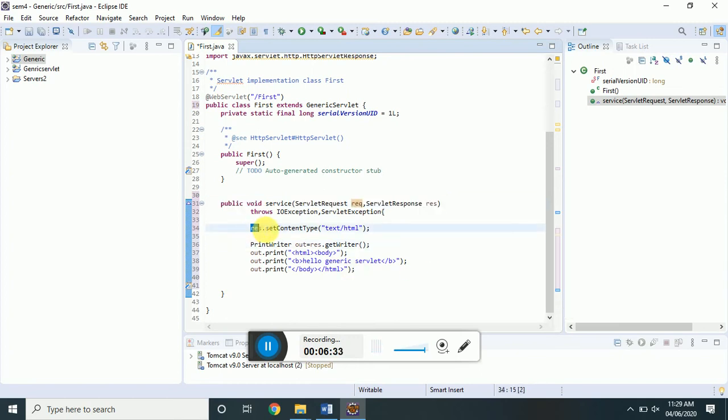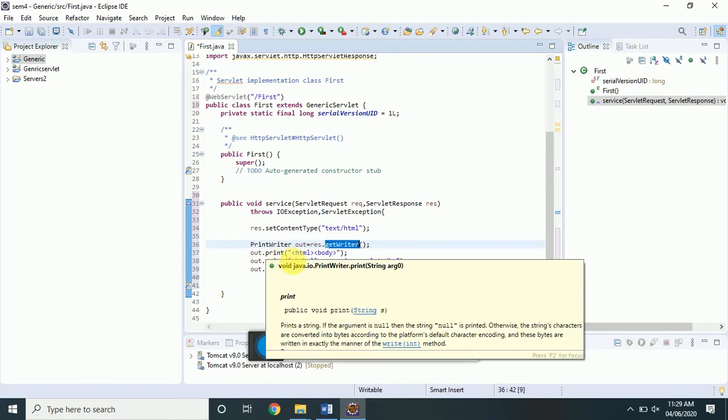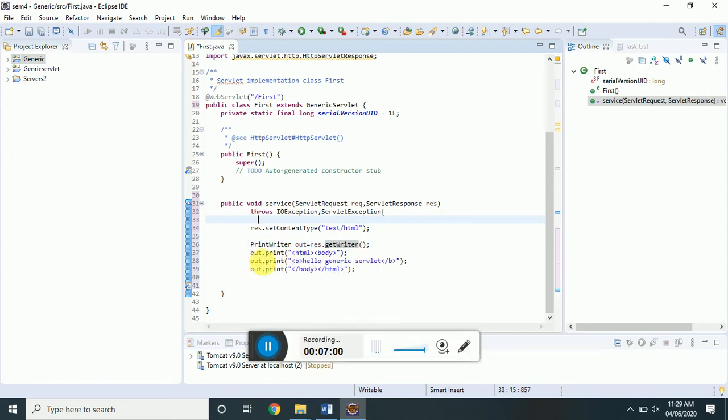Now response set content type: whatever I'm replying should be in HTML, so I wrote text/html. If you want to print the output on a browser, you have to use the PrintWriter. I created the object called out using the response's getWriter method. The browser always understands HTML code, so with out.print, in the brackets I start the HTML tag and body tag.